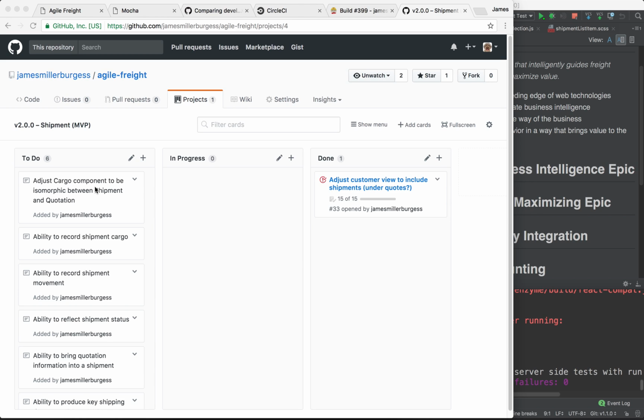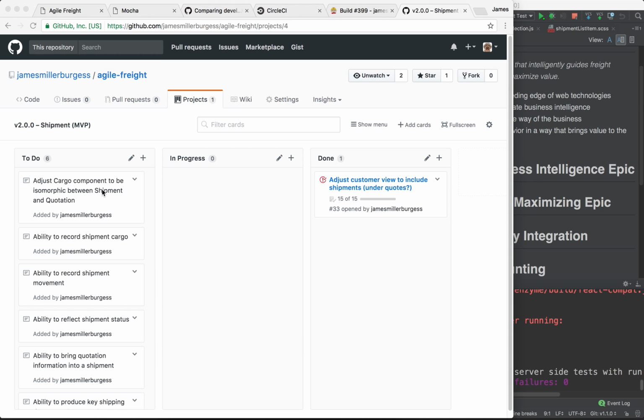So the way this conversation might go is that the development team has offered up that they believe this thing needs to happen, and the product owner should say, well, why does that need to happen? And they said, well, the cargo component is probably the most complex part of the system right now.